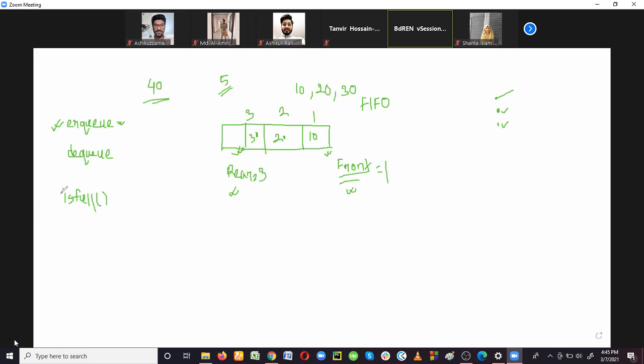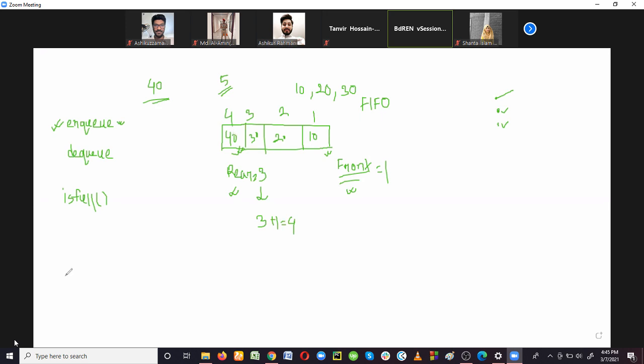If this operation is not true, at that time, we can insert another data item, but before inserting the data item in the queue, we have to increase the rear value by 1. So here, the new value of rear pointer will be 4, where the data can be stored. Is that clear how we are inserting the new data item? At first, check whether the queue is full or not. If it's full, that means we cannot insert any new data item. Otherwise, we have to increase the rear pointer value by 1. Then we can place a new data item in that location.